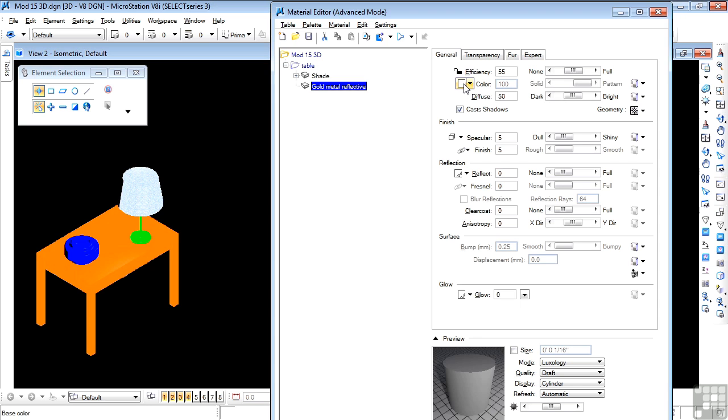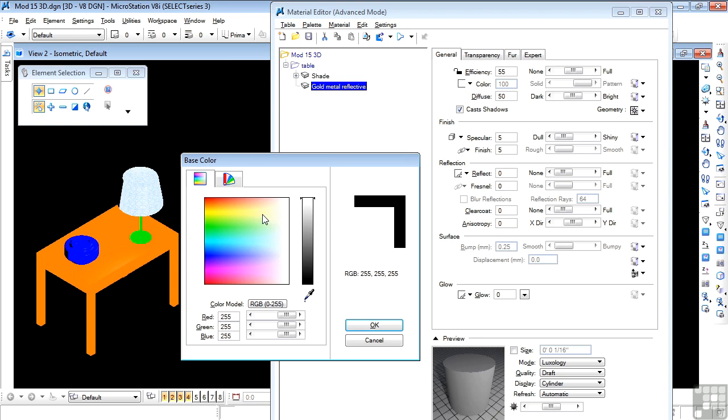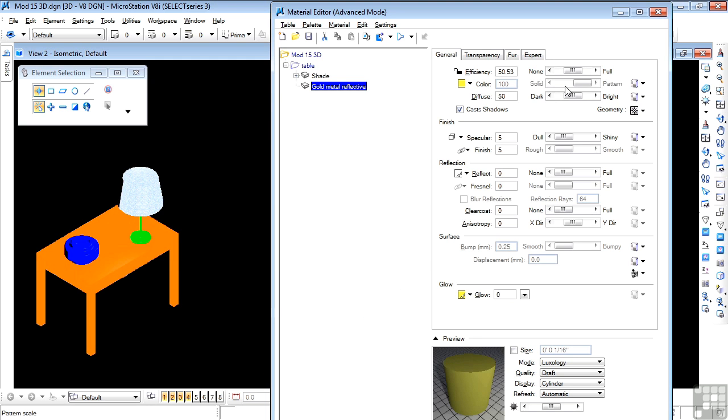And we'll start with color. And we need a gold. So let's make this a fairly strong gold. We don't need a pattern since this is just a solid color. So since we haven't added a pattern, then the slider is not available to us and the value is not available either. We need a specular color for the highlights.